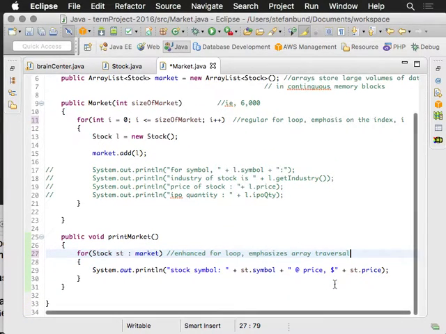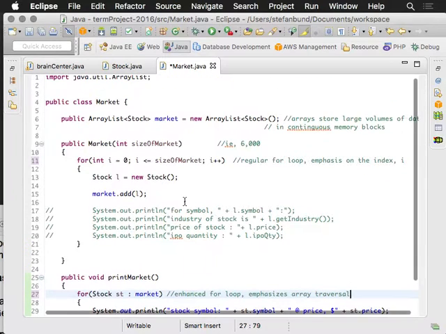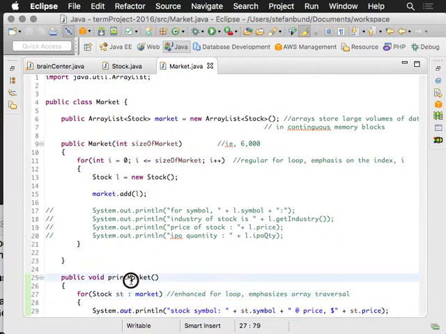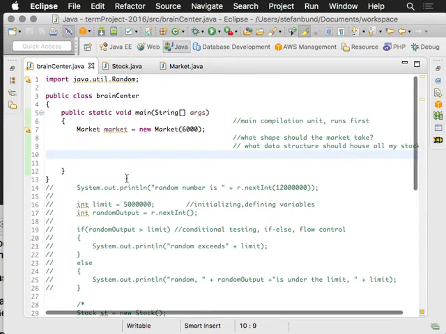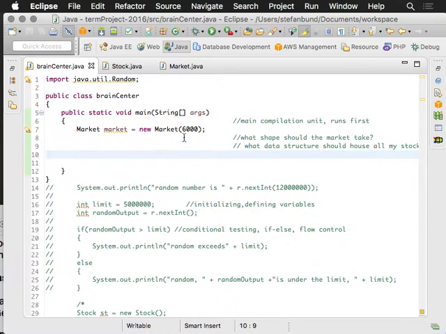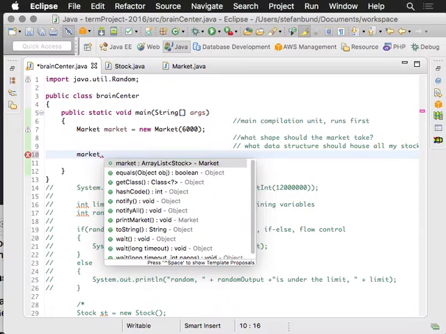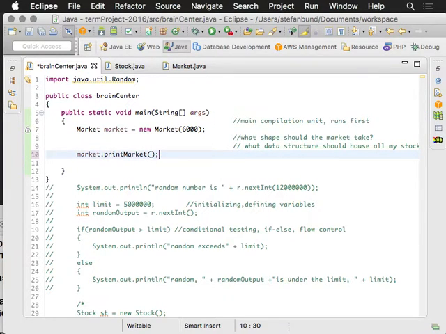Now what's interesting about this market class is it provides this print market facility. So when we set up a new market, the first thing we could do is say market, print the market. And that's really convenient, and it falls together really nicely. So let's go through this.